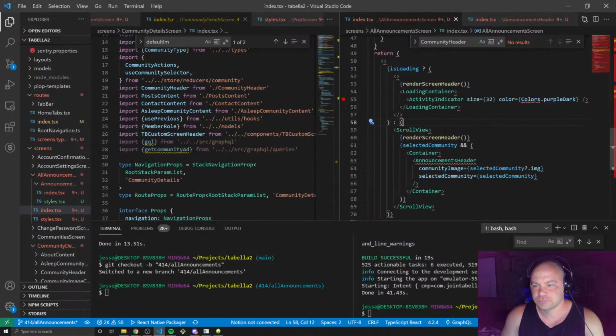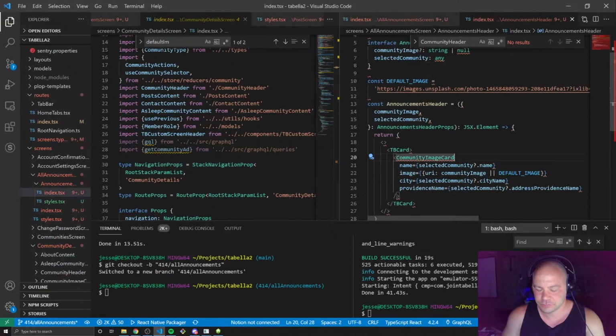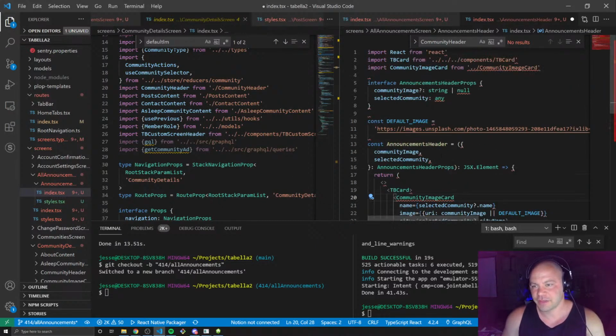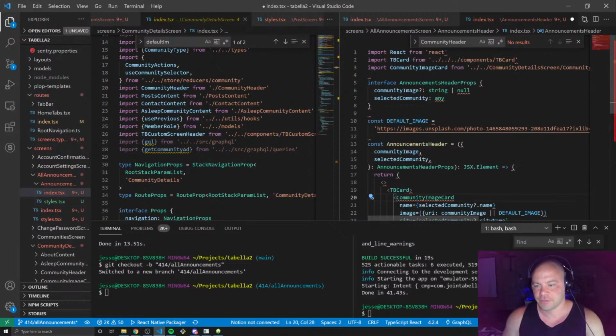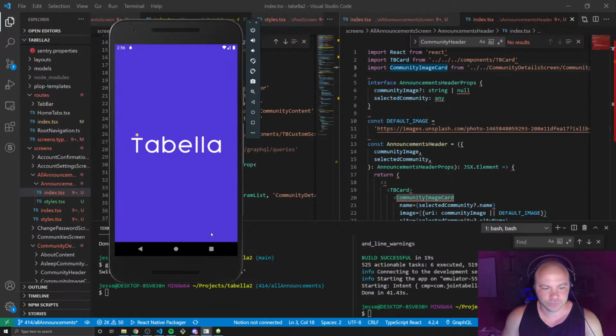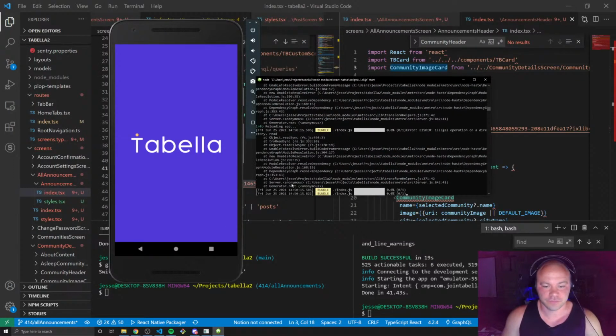Oh, maybe the community image card is... Are we not getting it from the right place? All right. So we're pulling this in now properly. Reload from here.